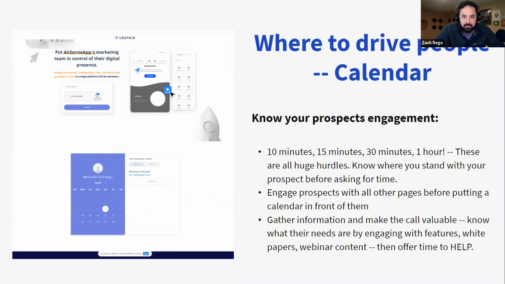So, interesting engagement point: make sure they've engaged with the other pages. Don't present a calendar until you've seen whether they've worked through some of the progressions in your cadence and sequence. To Lee's point earlier, if they haven't opened any of your emails, presenting them with a calendar is just another unopened email, or at least an unsubscribed email.